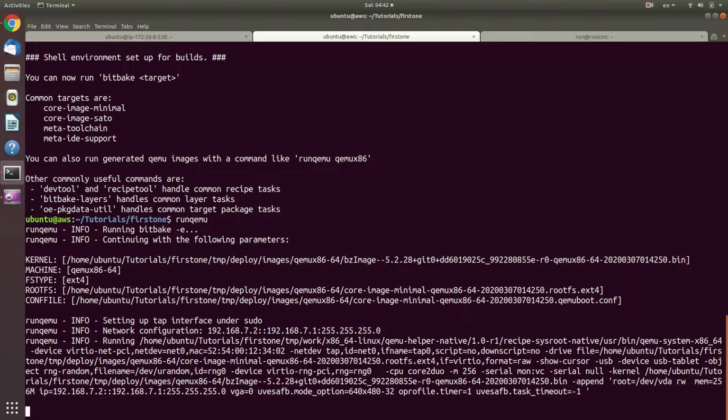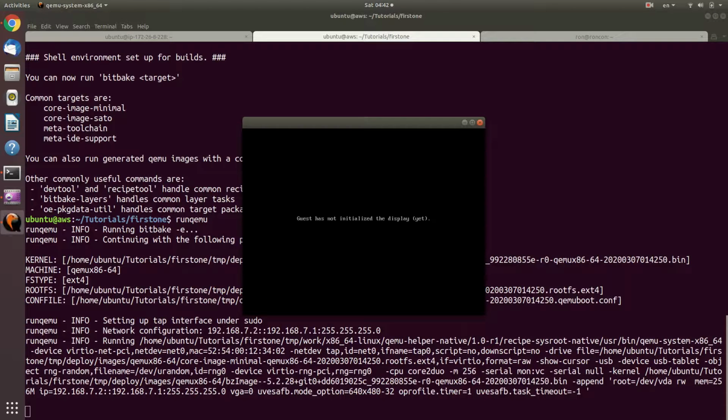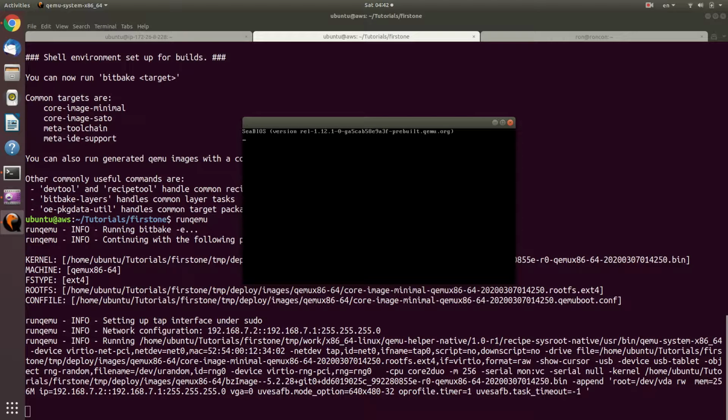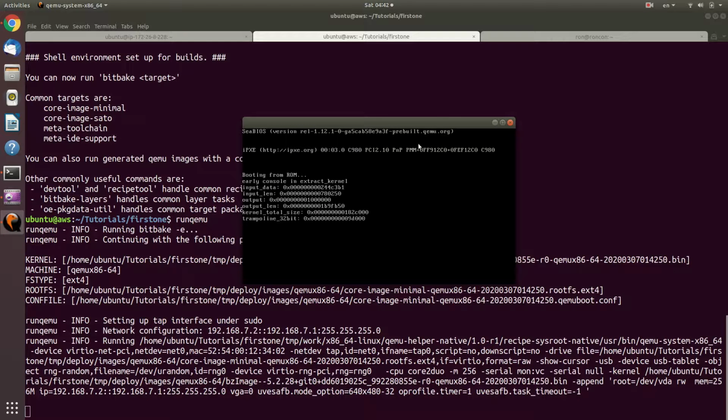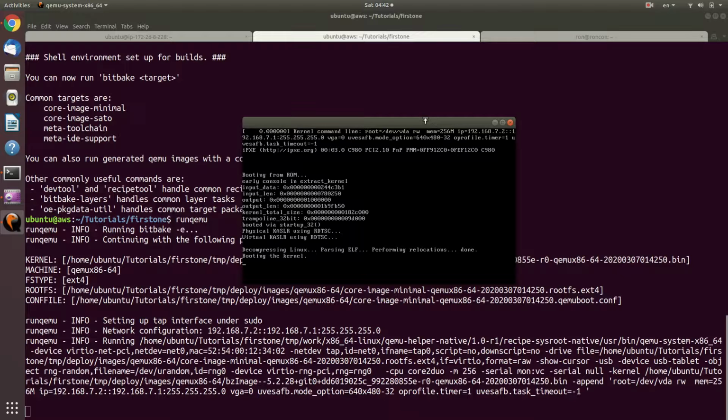However, it will be very, very slow in this configuration because my AWS instance does not have nested virtualization supported. So everything that happens when you try to run a virtual machine inside a virtual machine is not very pleasant, it is extremely slow, and if you do it on your own machine, then by the time we got here, you would already see things that make sense, and you would probably almost get to the login prompt, okay? So here it's not going to be the case. It's going to be very slow. Let's just patiently go and look over it.